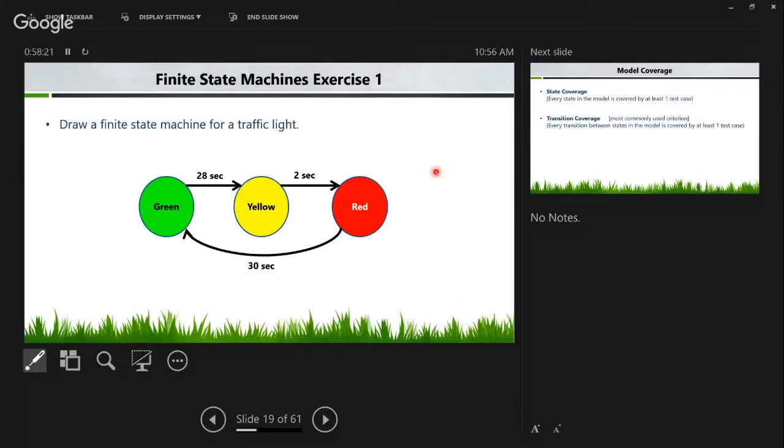Because, for example, let's say there are no vehicles. You just stay red forever. It won't be that after 30 seconds it will change. For example, some traffic lights look this way. So you can draw a self loop, that will be even better. This is one way that you can improve on this, according to the requirements. If the requirement says that it doesn't need to turn green after 30 seconds, and it's only when a car comes that you change the traffic light to green, then you have to implement the self loop. So I just want to mention that a self loop is possible for finite state machines.